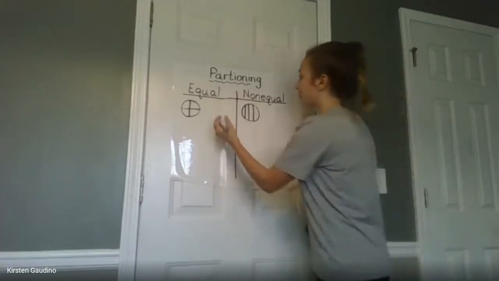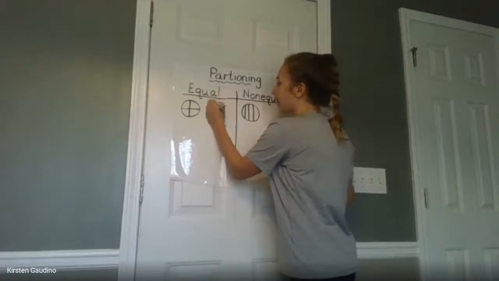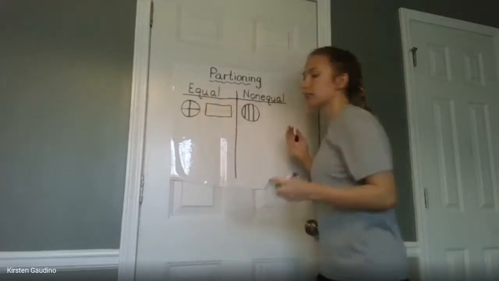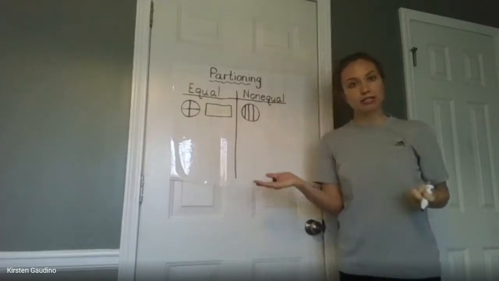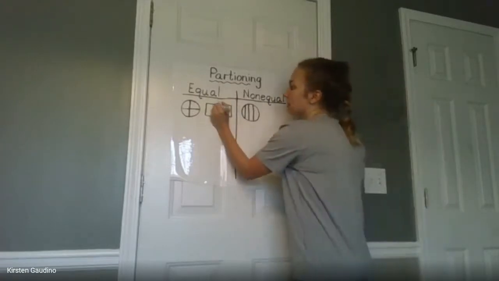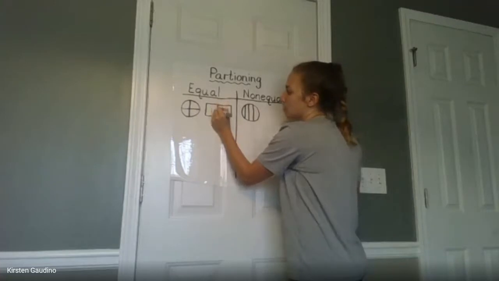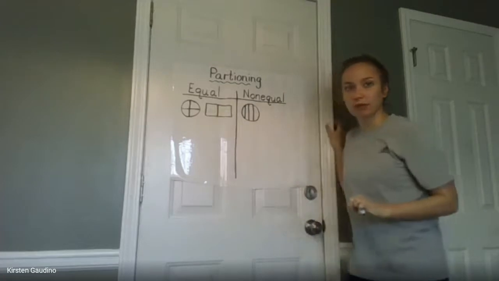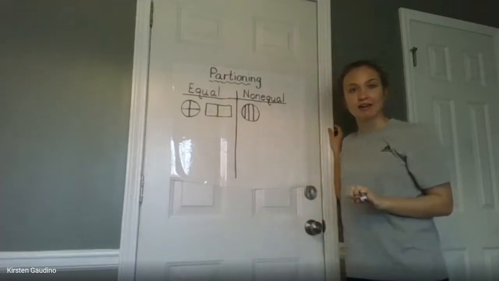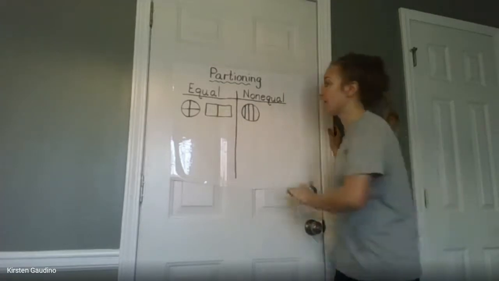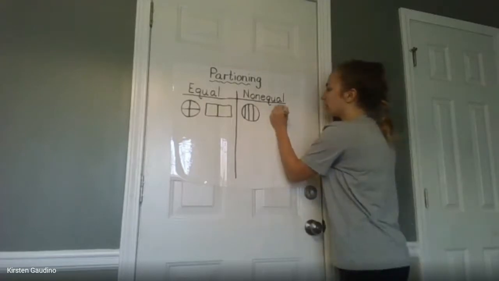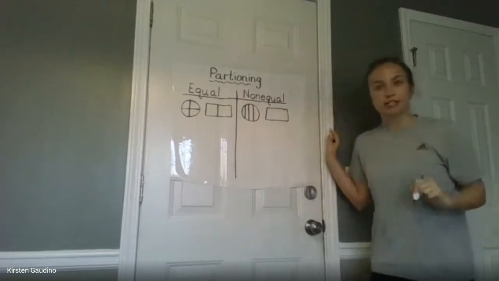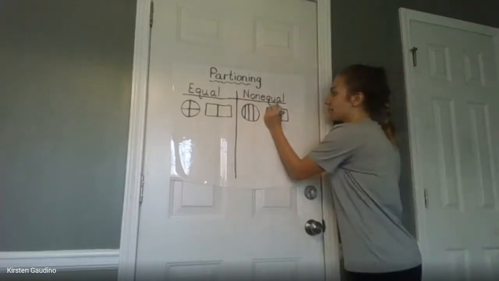Let's do another story. I have a nice candy bar, and I want to share it with my sister. So I want a piece of the candy bar, and my sister wants a piece of the candy bar. So I would partition that into 2 equal pieces. We're both going to be happy because we're both going to get a nice piece of that candy bar. Now, let's have the same story, and I bring home a nice Hershey bar, and I'm ready to share it with my sister, and here's how I break it off.